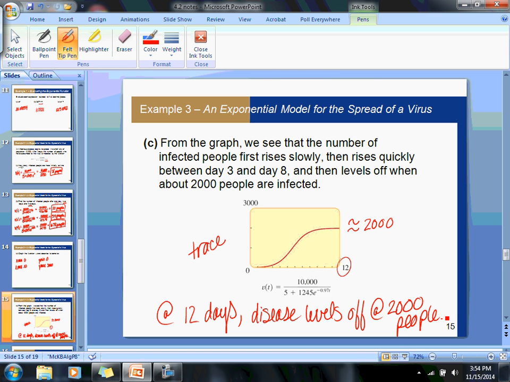So this is the advantage of the graphing calculator, is that it can give you this type of information once you get that function in there. So again, this is making sure that you're able to put a function into your graphing calculator, even a really complicated one, and adjust your viewing window so that you can see it.